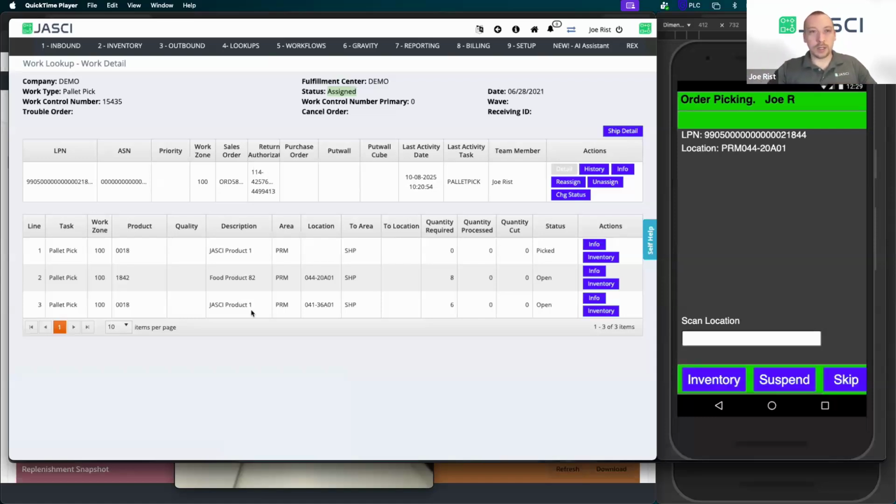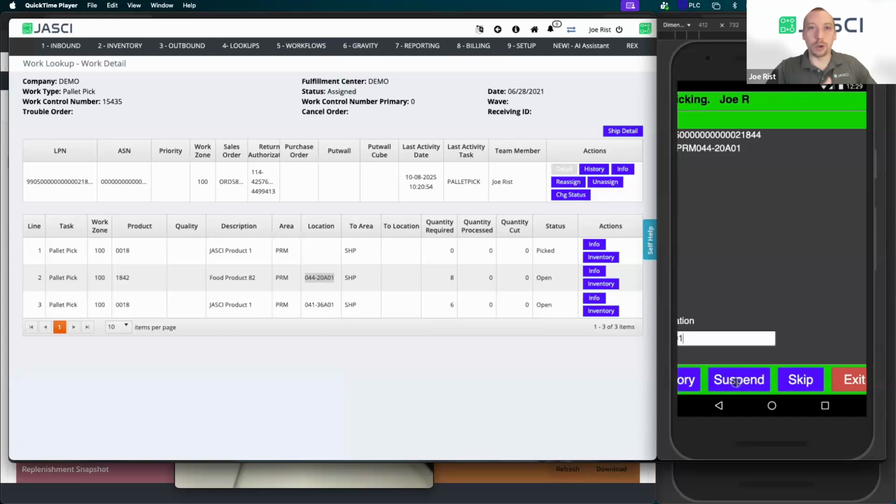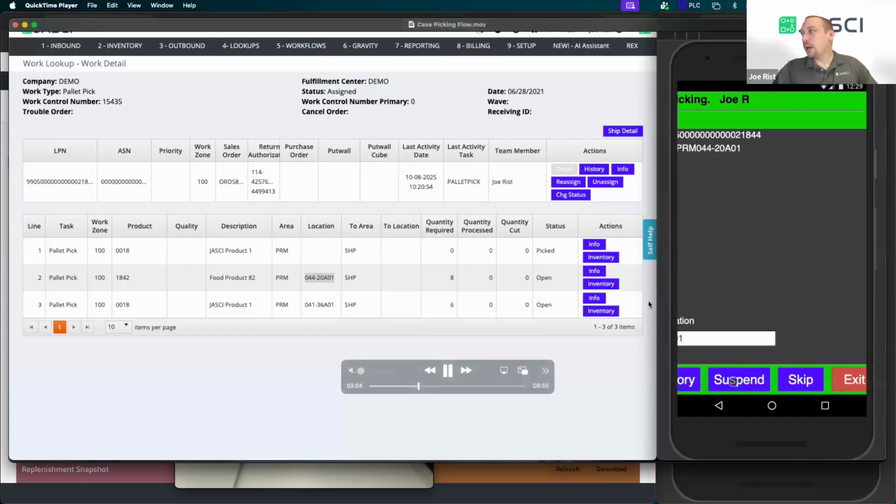What we recommend in JASCI is to set up your pick path to match that crushability and weight and size, so that you're putting your heavier items on the bottom as you go through and not have to do too much backtracking through the warehouse. Sometimes it's inevitable where you just don't want to store your potato chips or whatever it is all the way on the end, and you have them kind of near some of the other things that tend to be heavier. But we would recommend from just an efficiency and optimization standpoint that you're slotting your warehouse to match the most ideal pick paths.